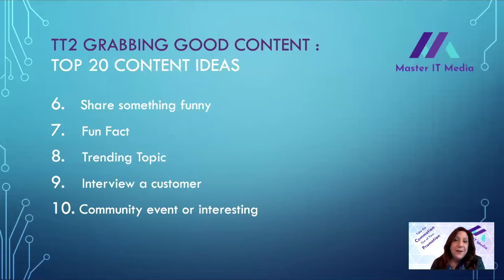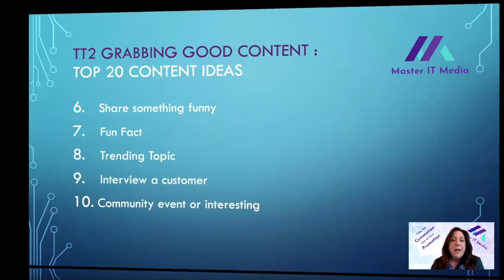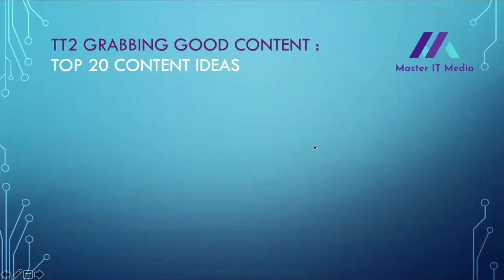Community events or interest. Is there something going on? If you're attending an event, if you're at a street fair that the Chamber of Commerce is running, or you're at a music festival, these are things where the community can go. Or you could say something like, hey, we just heard that this is going on. And that's something that engages interest. It doesn't always have to be about your business.